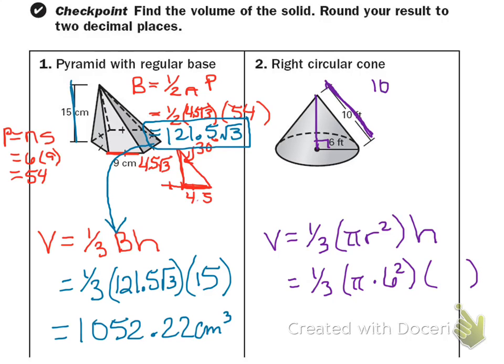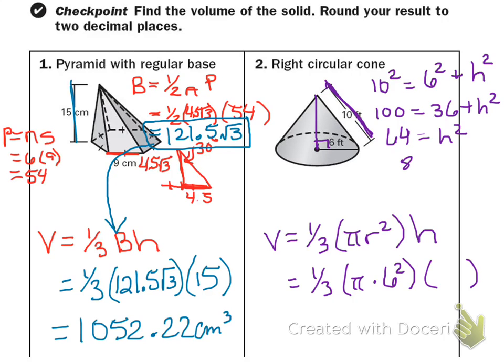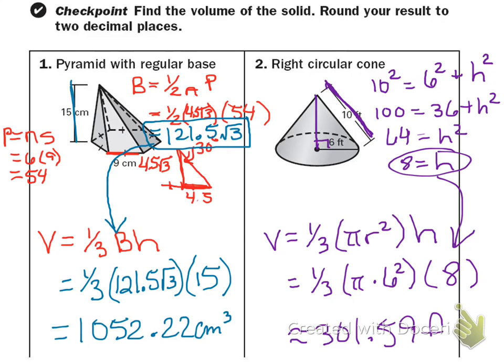We knew the hypotenuse of the right triangle was 10. Remember, hypotenuse squared is equal to a leg squared. You knew one leg was 6, plus the other leg, which would have been your height. You did not know. Simplify. Subtract the 36 from both sides. And you would have found that the height, when you finish it completely, was 8. Okay, so you weren't given the height. You had to find it. Then you could plug all of it into your calculator. You should have found that your volume was approximately equal to 301.59 feet cubed.